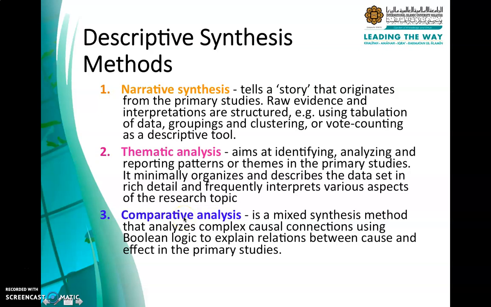It minimally organizes and describes the data set in rich detail and frequently interprets various aspects of the research topic. Thirdly, comparative analysis. This is the mixed synthesis method that analyzes complex causal connections using Boolean logic to explain relations between cause and effect in primary studies. This is a combination of synthesis methods, because you might need to use Boolean logic to explain the relationships between the causes and effects in the primary studies.